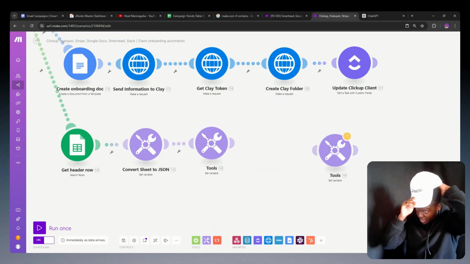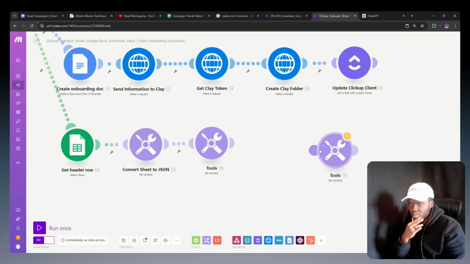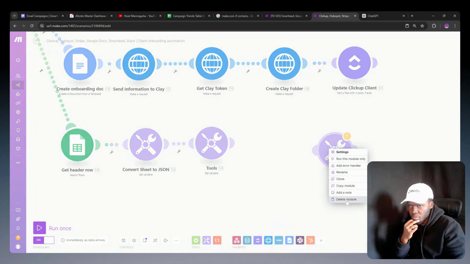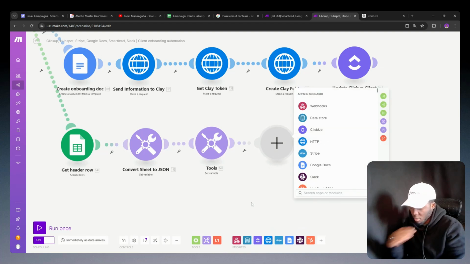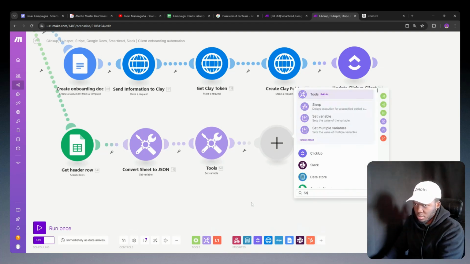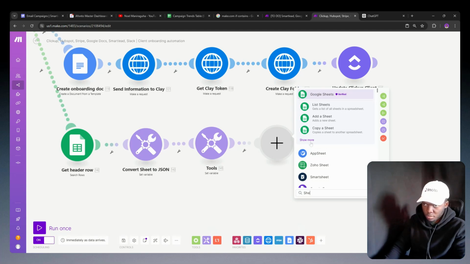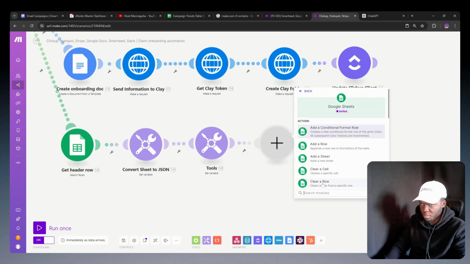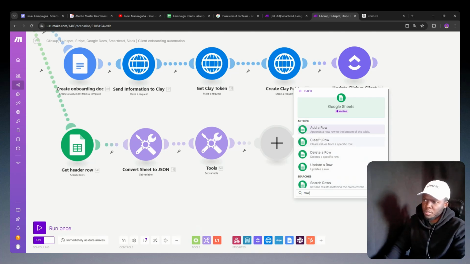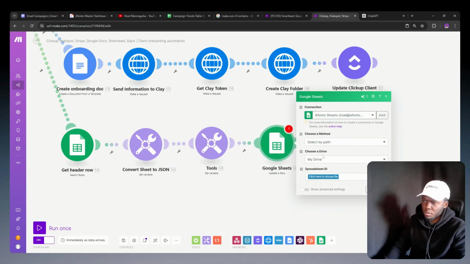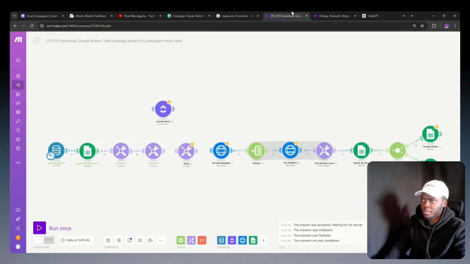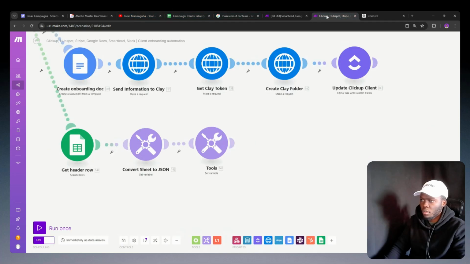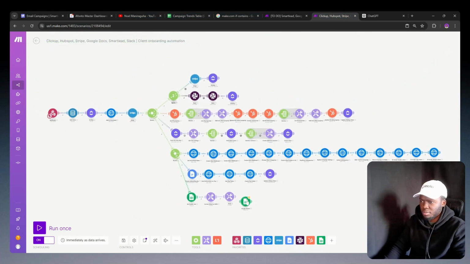And then once this is done, all we want to do is modify a row, update a row. I don't want to do all of this again, so let's copy this module, and then paste it right here.